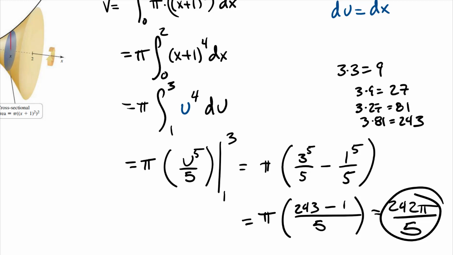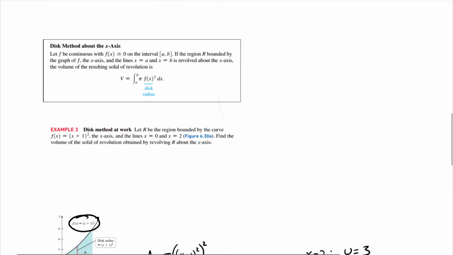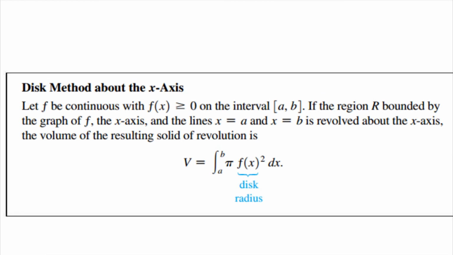Bang! So the calculus wasn't so bad on that, but it's all about setting it up, getting this function, and knowing that all we do is pi times the function all squared if we're going about the x-axis. A lot of the trick for you is going to be figuring out whether you're asked to go about the x-axis or the y-axis. It's going to change up, but we won't mix it up yet. The next one we're going to move into is the washer method, which is pretty straightforward, not too big of a deal. And then we'll start dealing with going about the y-axis. All right.